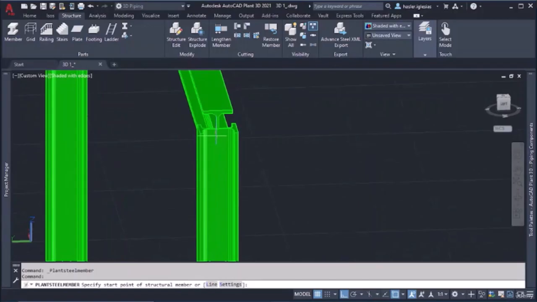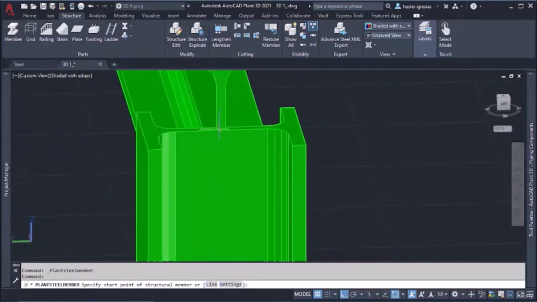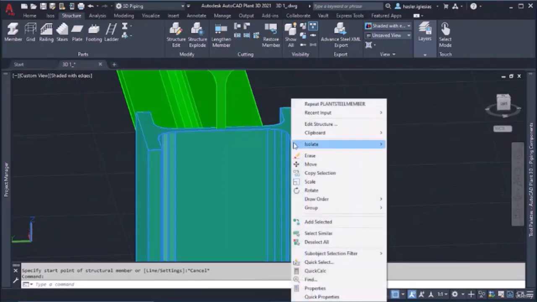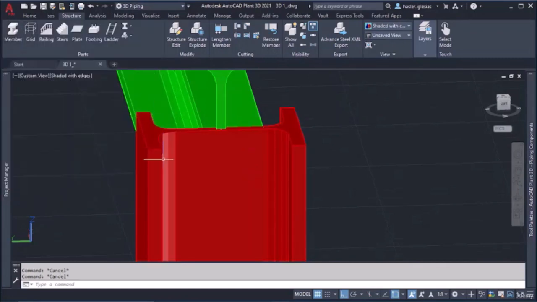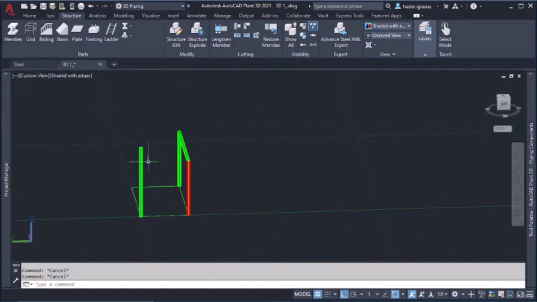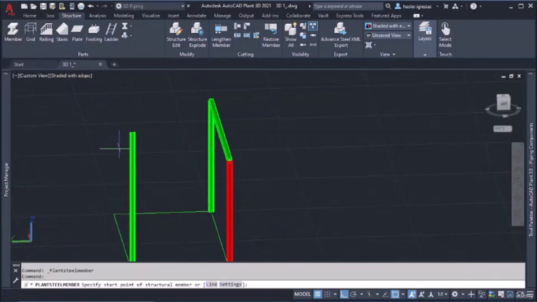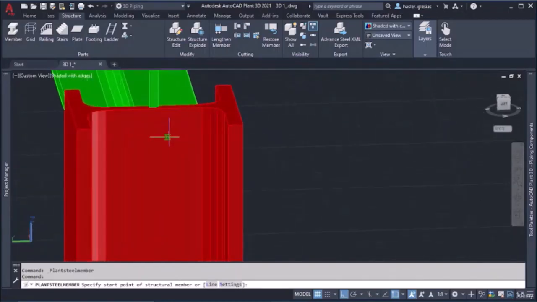Look here, it's interesting. It's green and I cannot see this clearly. Let's change this color for a moment. That's pretty red. Okay. Look, if I'm going to draw a member here, I can attach it to different points, right?